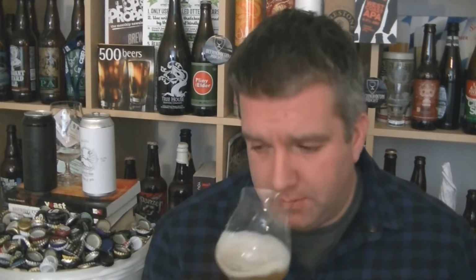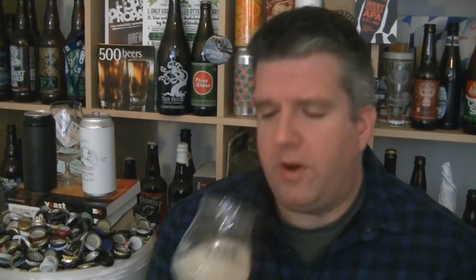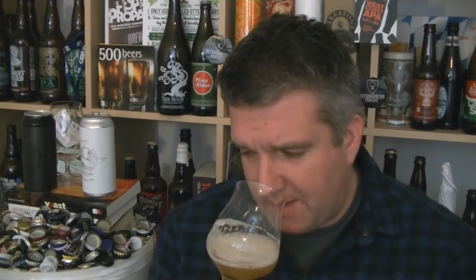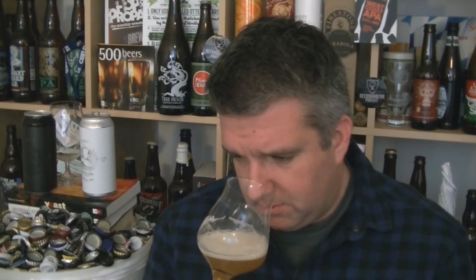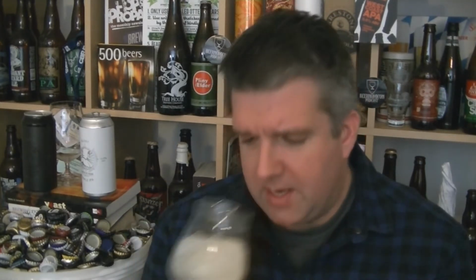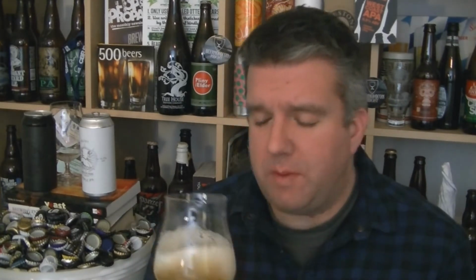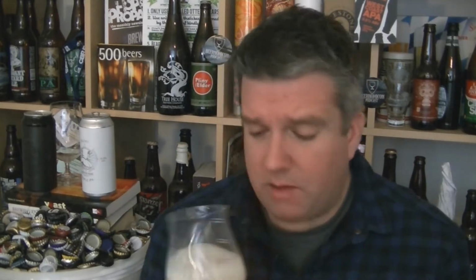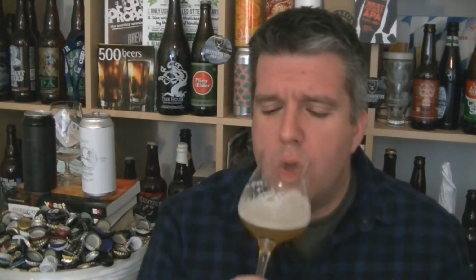That's really nice. Loads of grapefruit, loads of pineapple, fresh pine, lime zest, lemon peel, maybe a hint of something slightly floral, maybe nettles, gooseberry. Smells good. Maybe a hint of brioche as well. But for a beer that size, it smells lovely and light. So let's dive in. Cheers.